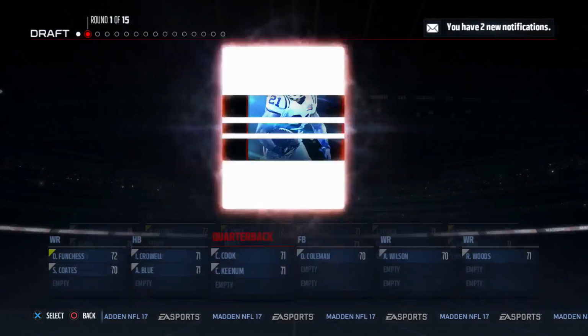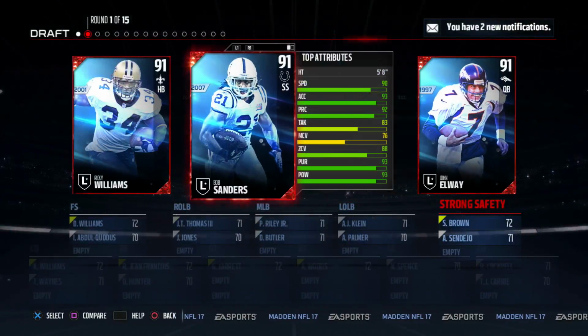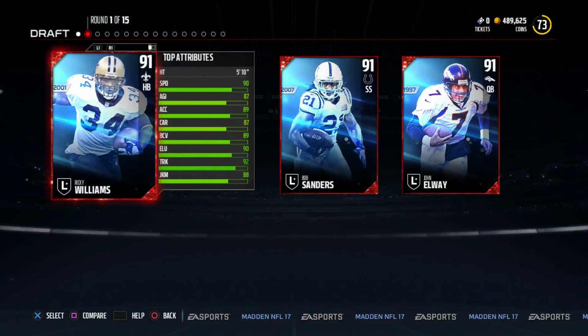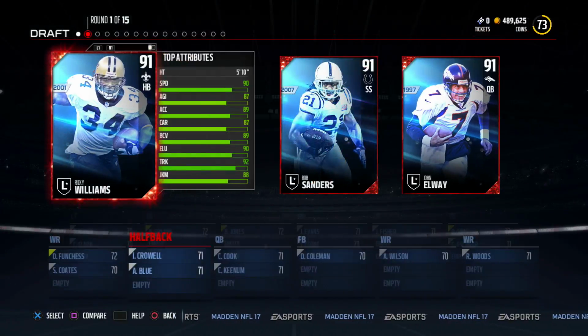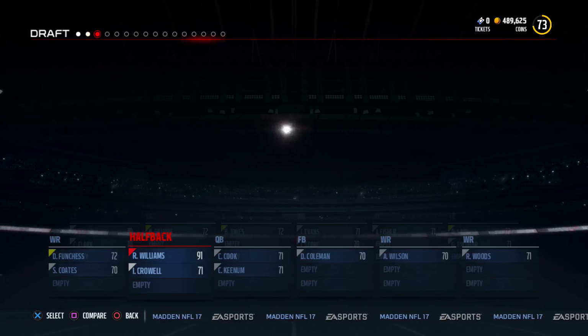I haven't done a draft in so long. I don't even know what a good draft is. Right off the bat, we get Ricky Williams, Bob Sanders, and John Elway. Not a wrong choice here. I went ahead and picked up Ricky Williams. I played with John Elway. He was on my team for a little while. I think I've played with Bob Sanders. I don't think I played with Ricky Williams. So I picked him up.